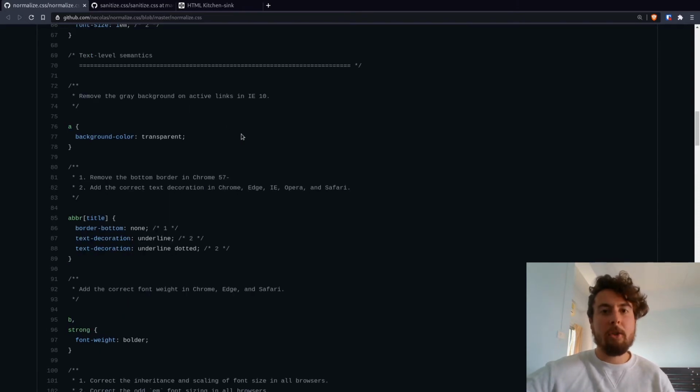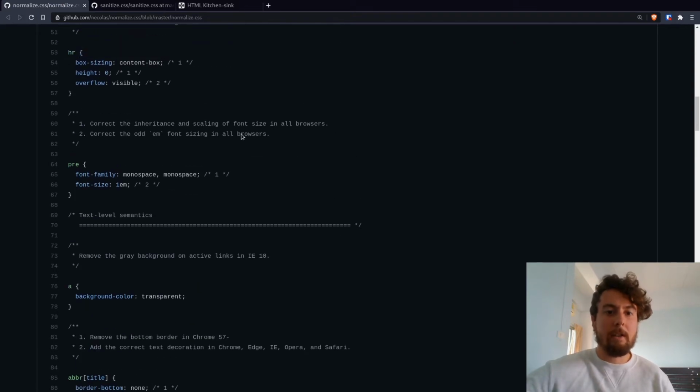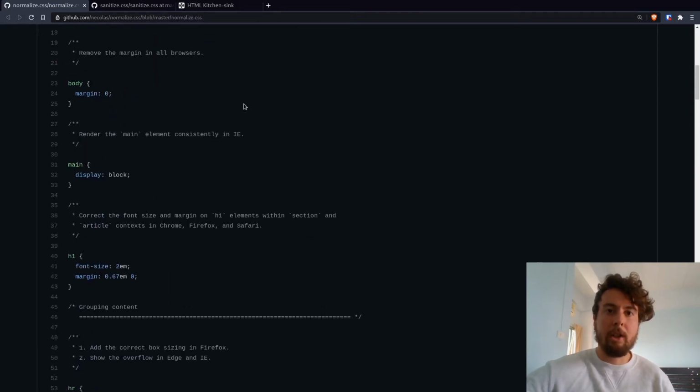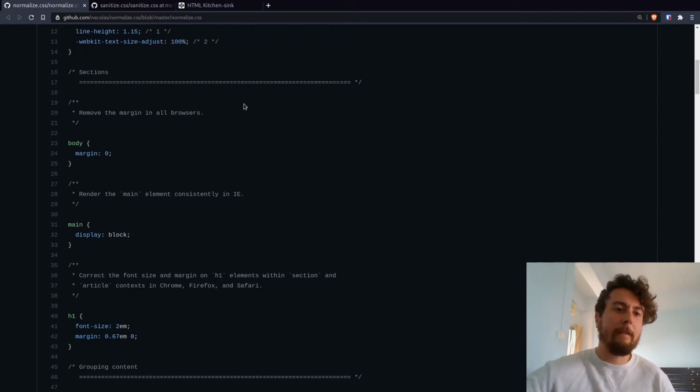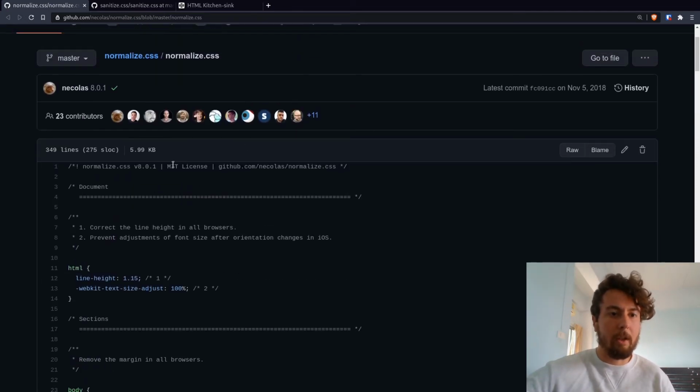And honestly, if I'm just working on a small website, it doesn't really bother me that much if the headings are a couple of pixels off in Firefox than they are in Chrome, or if the margins are a little bit different. If it's really important to me that something looks right, then you can just set it explicitly, and I don't really see the need to bring in this entire style sheet just to fix a couple of small issues that I might have. Because of course, this is not very big. This is only 6 kilobytes uncompressed, which is not really that big in the long run.